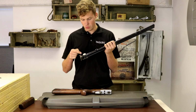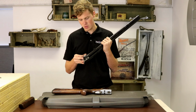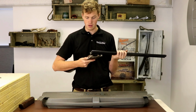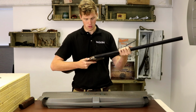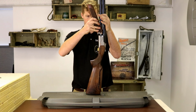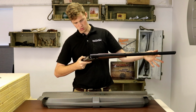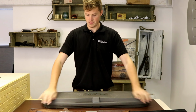So before we get too far into it, this little tongue here, make sure that's forward before assembly. It never seemed to stick so much on the 525, but on the 725 series, I think where it's just a little bit shallower, I found they are generally more sticky. If it is stuck back, it will not go together. All right. There you have it. So that was the case.